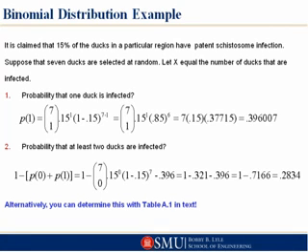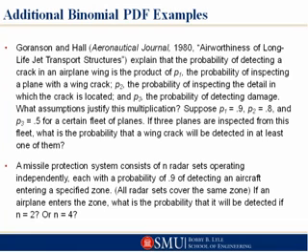You would guess there's probably a 0.15 chance that a duck is infected, a fairly low chance. So at least 2 ducks infected is a fairly low chance out of 7. Alternatively, you can look up table A1 in your textbook. You'll see the actual probabilities given to you for each one of these, instead of going through these formulas and figuring it out.